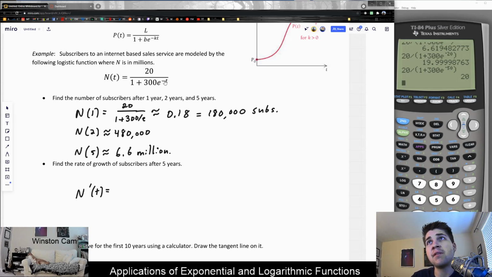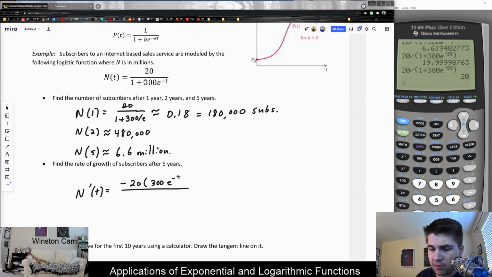So I need to take the derivative of this. Since it involves division, I could use the quotient rule to do this. There are other ways, but let's just use low d high. So low d high. Actually, notice d high would be 0 because the top is a constant. So low d high would be 0 minus high d low. And the derivative of the bottom, derivative of 1, is 0. And the derivative of 300 e to the minus t, the 300 coefficient does not affect the derivative, so we'd have 300. And then derivative of e to the negative t, well, derivative of e is always exactly itself, so that would be e to the minus t.